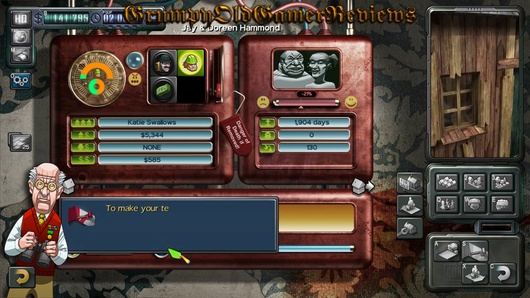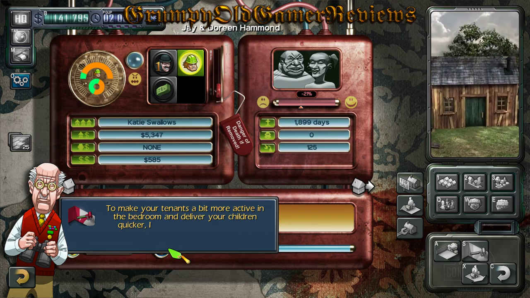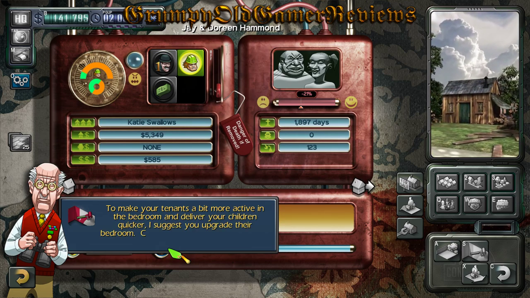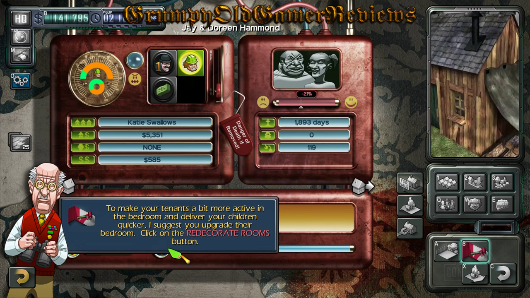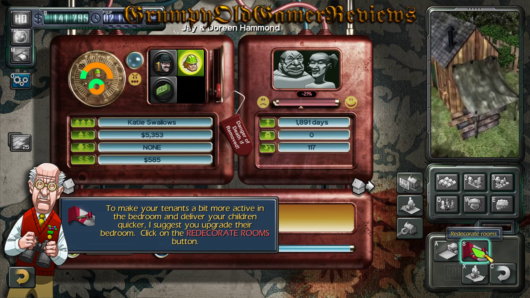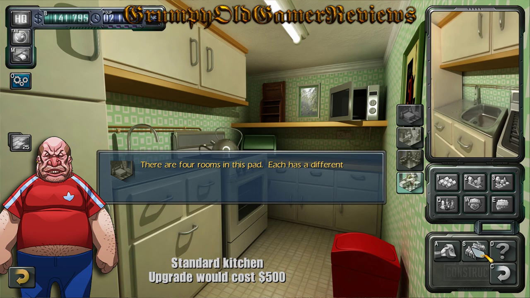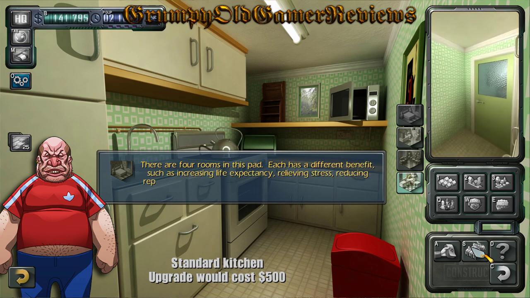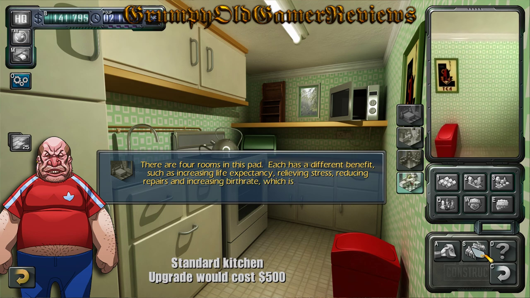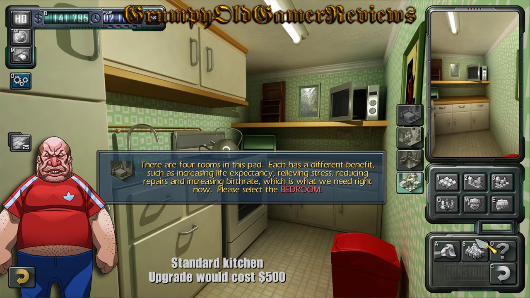To make your tenants a bit more active in the bedroom and deliver your children quicker, I suggest you upgrade their bedroom. Click on the Redecorate Rooms button. There are four rooms in this pad. Each has a different benefit, such as increasing life expectancy, relieving stress, reducing repairs, and increasing birth rate, which is what we need right now. Please select the bedroom.